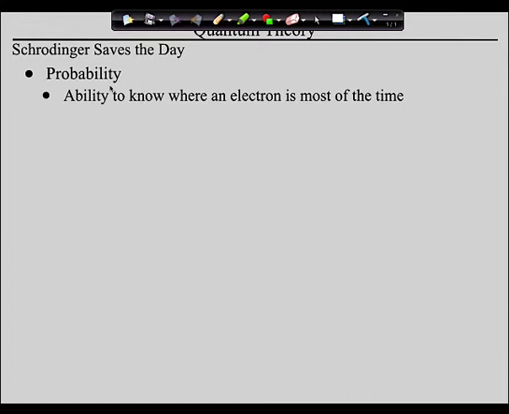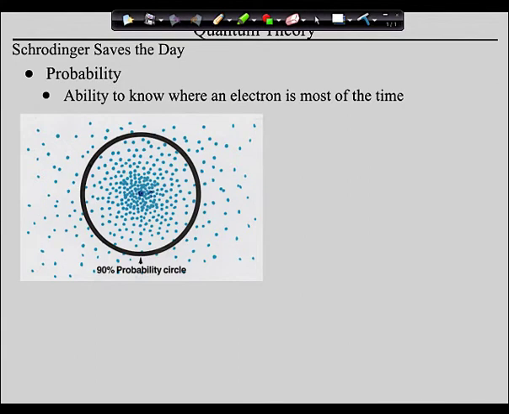Heisenberg said we can never know where they will be all the time perfectly, and if we do know where they are, we don't know where they're going. So, what if we allow ourselves the freedom to say, let's talk about where they probably will be most of the time? And so Schrödinger proposed this idea of electron probability. And as he started to think more about it, don't write this down, he started to create plots that look like this. So guys, take a gander at this with me, and let's make sure you really understand what you're looking at.